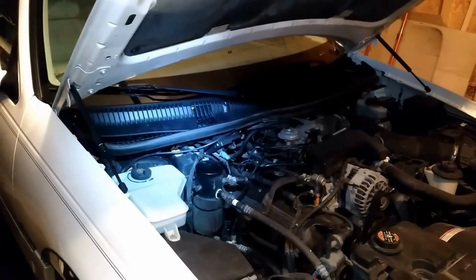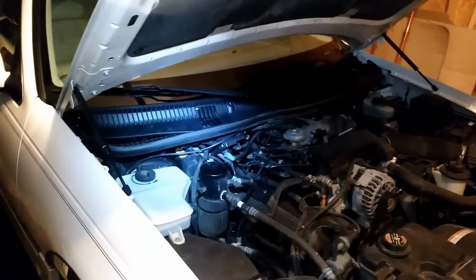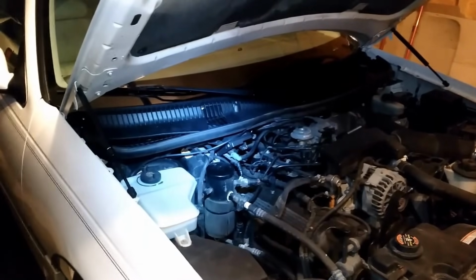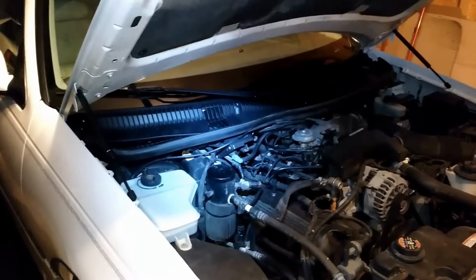Now we've put the bolts in, and you can see the seal is squished all around the edges. We're just going to pour some water up here and see if it leaks. And I see no leaks, which is exactly what we want. So we've officially fixed the leak. We put all the parts and pieces back, and now this car is ready for hopefully another 18 years and maybe more.